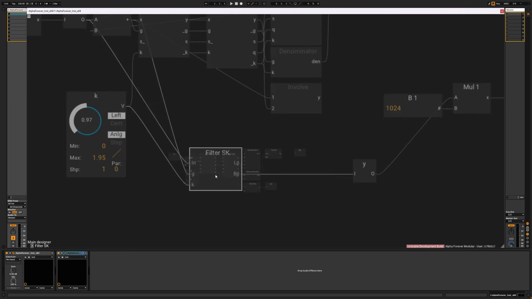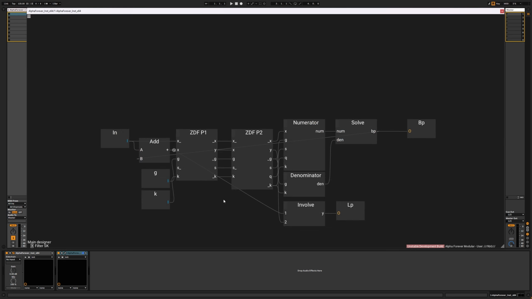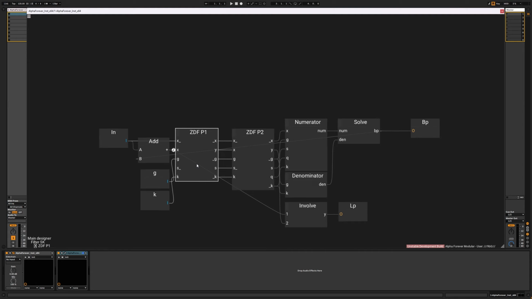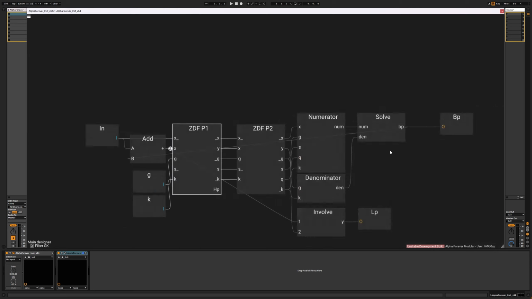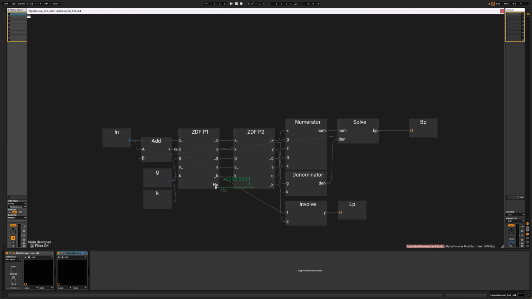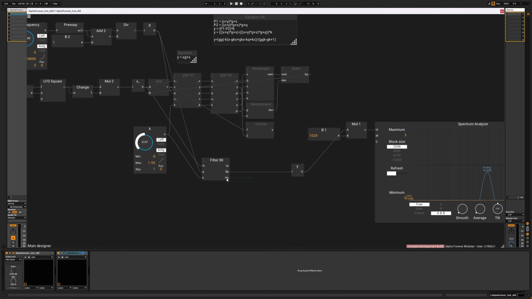And we can also create a high-pass filter, so I'm gonna show you how to get the high-pass from here. For that we need to go into the first pole, just subtract the output from the input. And this is the high-pass output of this one-pole filter. And the high-pass of the output of this one-pole filter happens to be the high-pass of the Sallen-Key filter.